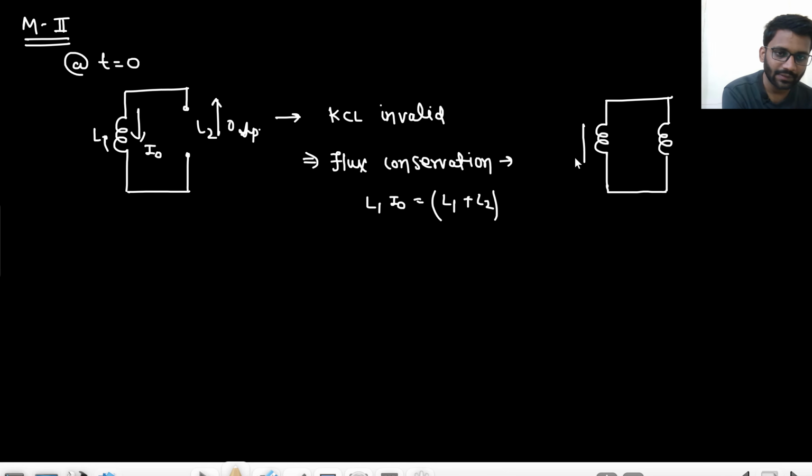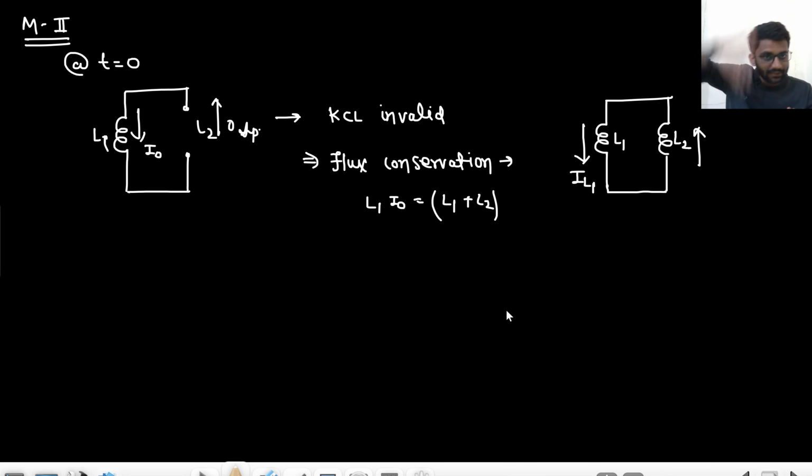If I am saying this is having IL1 current and this is having IL2 current, the direction of both of the currents is different, right? Are you getting my point? IL1 is negative of IL2, but if I am applying the flux conservation, both of them should have the same direction. So in IL2 the current should flow like this only, in the same direction as I naught.